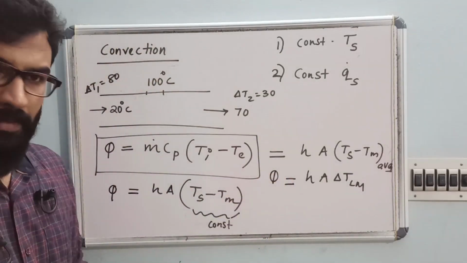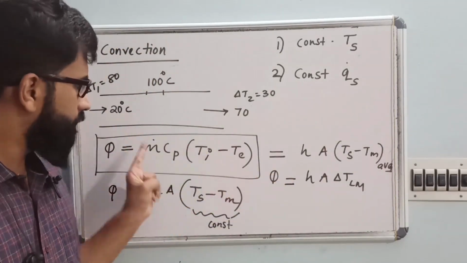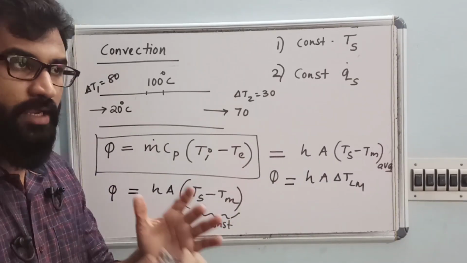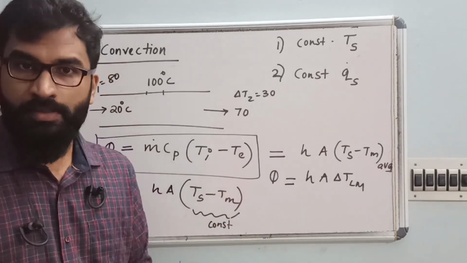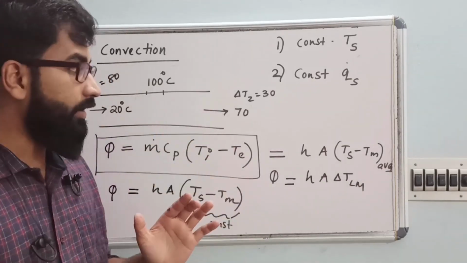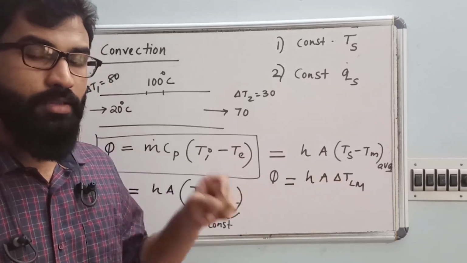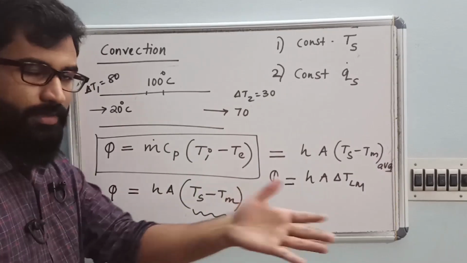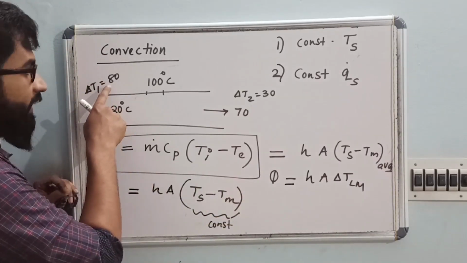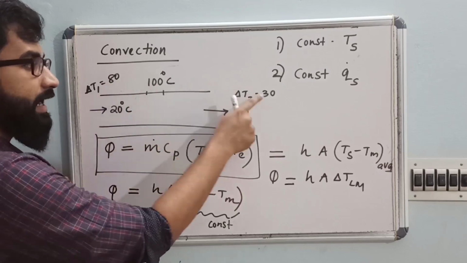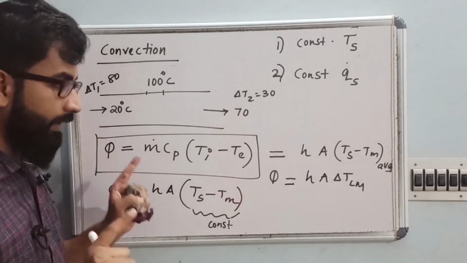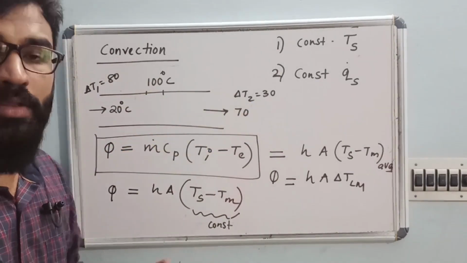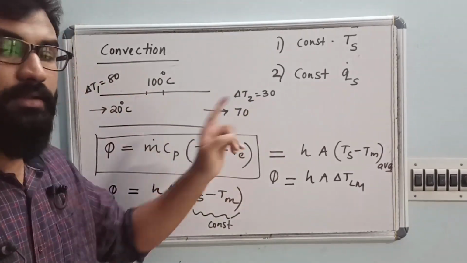If you see the GATE question paper, you have 3 or 4 questions based on these two equations. Clear? So you know the equation to find delta TLM. Whenever you calculate by using your virtual calculator, the thing you need to remember always in your mind is that whenever you calculate LMTD, logically you should understand the value of LMTD. The logic is very simple, right? Your value of LMTD should come in between 80 and 30. Your delta T1 is 80, your delta T2 is 30. So your LMTD should come in between 80 and 30.